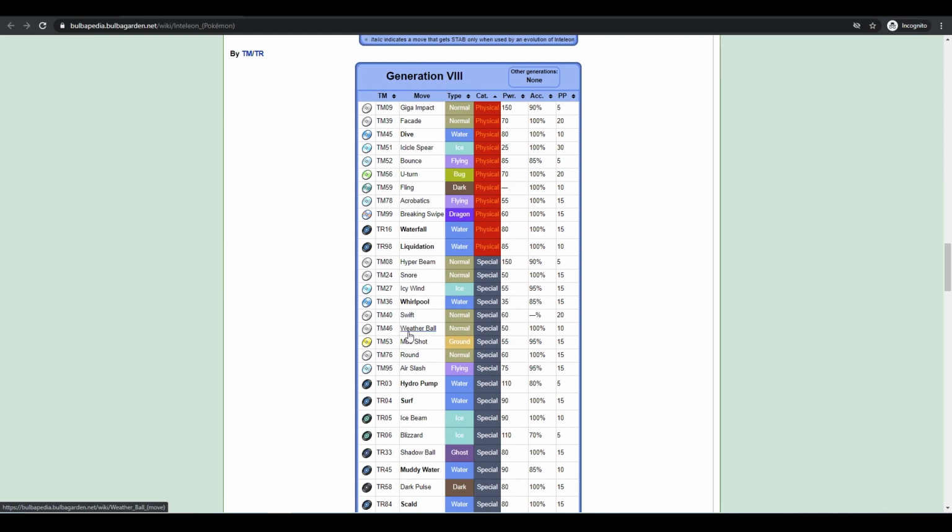That's really good. Weather Ball, if you run it in rain, or if you run it on a weather team in general, Weather Ball is always a good option because it has 100 base power and 100% accuracy, so it's better than Surf. And it's pretty much the best move to run in any weather. It's free STAB, or it's just a 100 base power move that does a lot of damage.